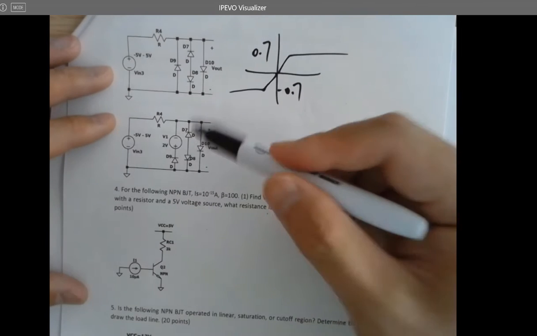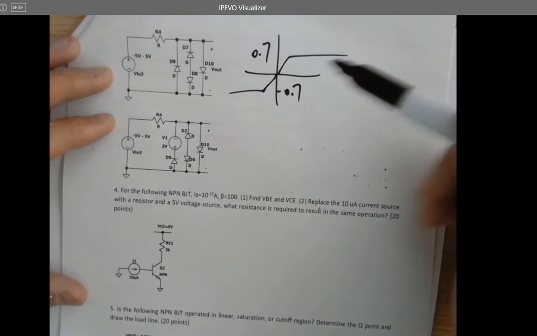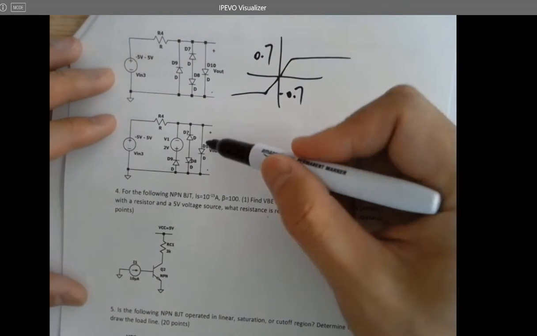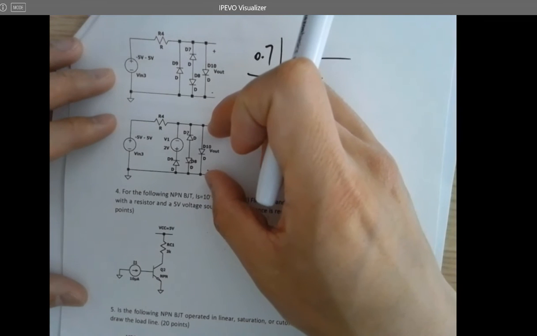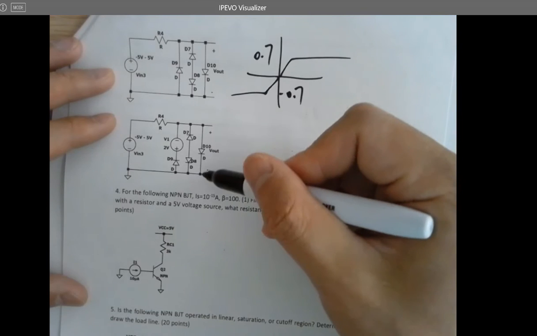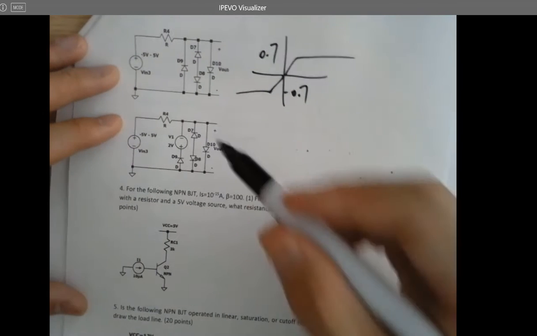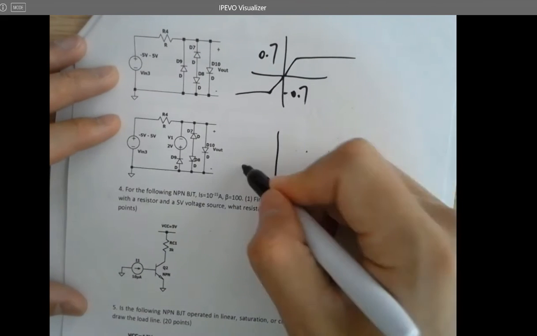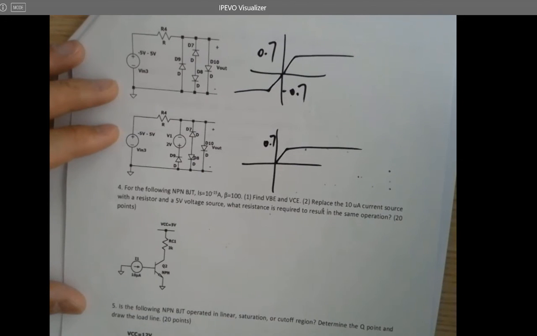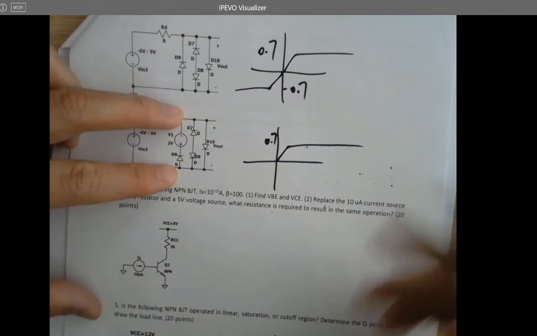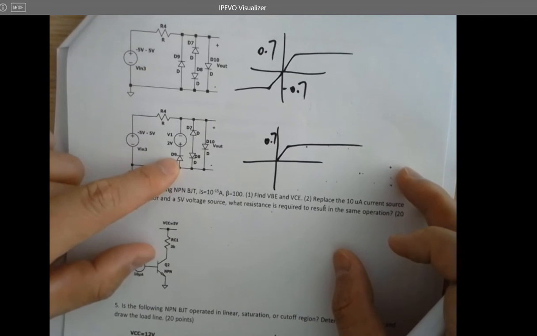What about here? This circuit is not doing anything, it's an open circuit. And for this one, whenever the positive voltage applied is larger than 0.7, it becomes conductive, and any voltage higher than that will be clipped. So it'll stabilize at 0.7 volts. So definitely you know this part is going to be this. Why? Because any positive voltages will not go through this part. This guy is blocking everything, right?